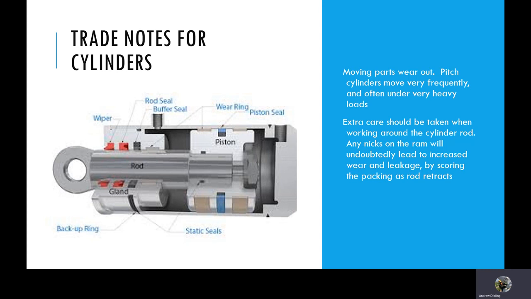As a result, you can get some wear on the wipers and on the rods themselves. So there have been some unique ways of dealing with that in older models, including putting trunnion mounts on the cylinders to give them a different stroke. So now they're stroking in the middle of the cylinder as opposed to the end. So it's very important that the wear rings and the seals are checked, and this has a lot to do with fluid cleanliness and type too. You can really mess a system up, as we mentioned before, by changing the fluid to an incompatible type and wrecking all of your wear rings and your seals and your O-rings on your existing equipment.